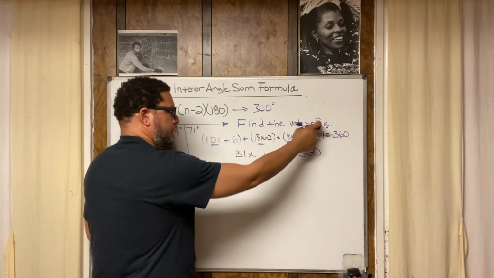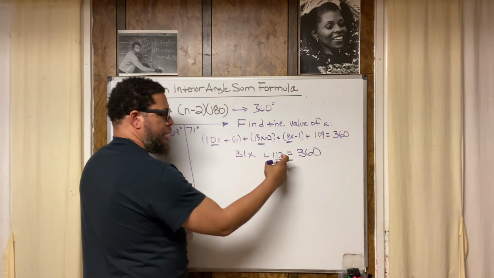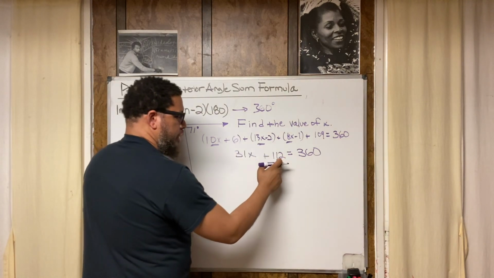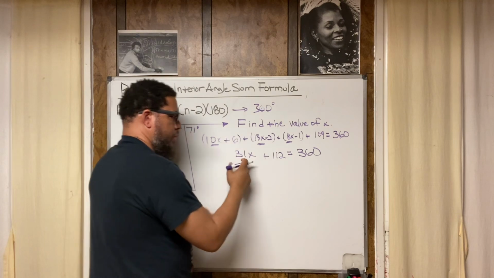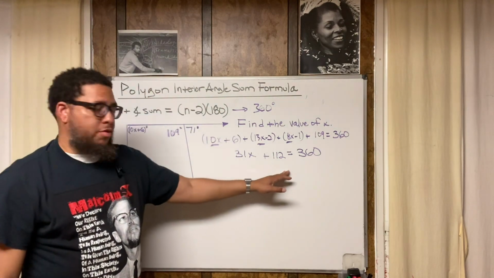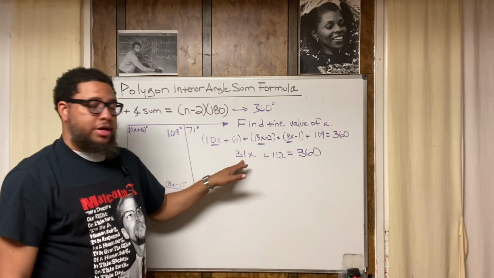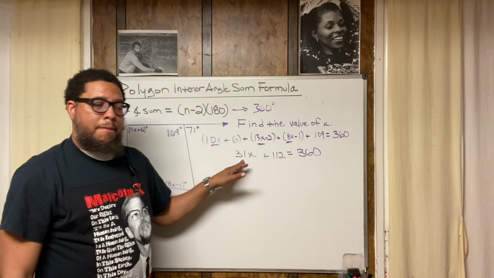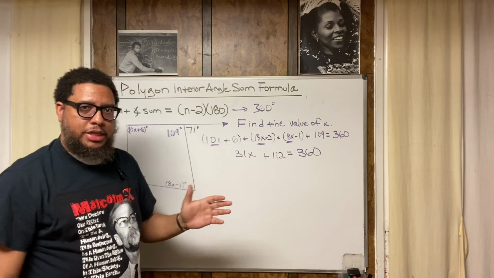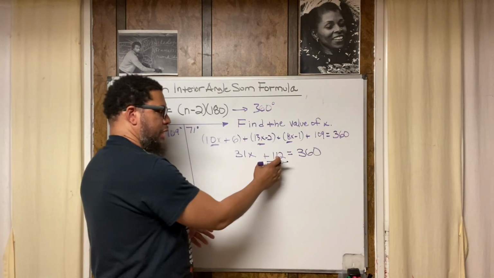When we solve for x, we're trying to isolate x. So it means we're trying to get rid of this 112 and we're trying to get rid of this 31. So how do I get rid of this 112? I'm gonna get rid of the 112 first, right? You don't have to do that. I could get rid of 31 first if I felt like it, but I happen to know that doing that usually makes the equation kind of messy, and I don't like messy equations if I can avoid it. All right, so I'm gonna get rid of the constant first.